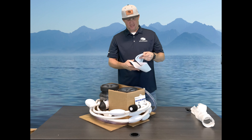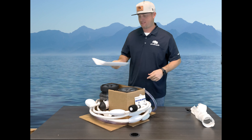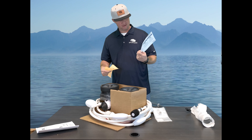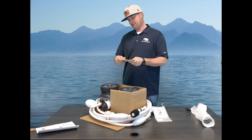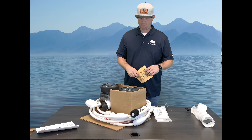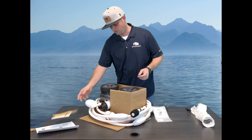This installation manual is going to show you how to install this thing — it's long, so make sure you read it. Hopefully in the near future we'll have an installation video for you. There's also a limited warranty card — read your warranty cards. And there's a feed hose cutting procedure, because like Polaris, you have to cut your hose to fit your pool. Please make sure you read the cutting guide in the user's manual, and hopefully we'll have a video on how to cut your hoses properly.